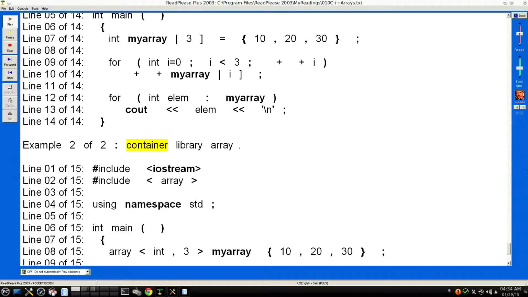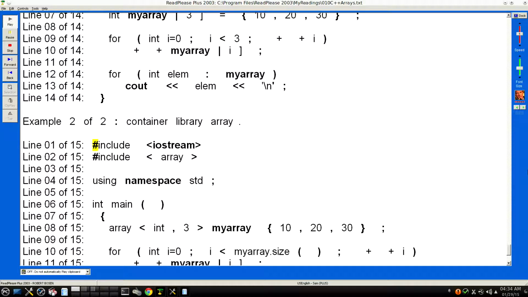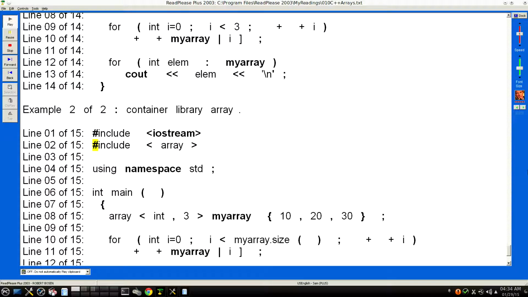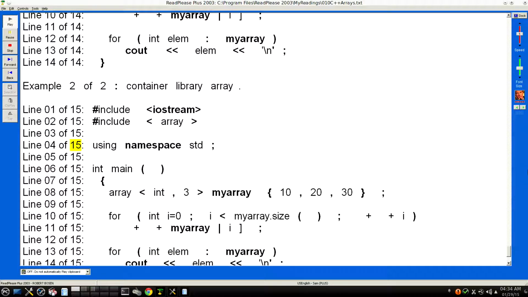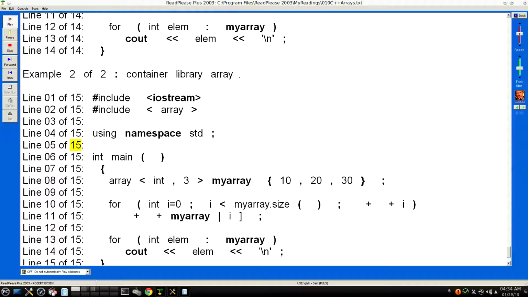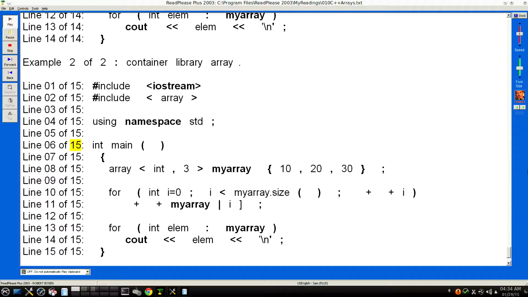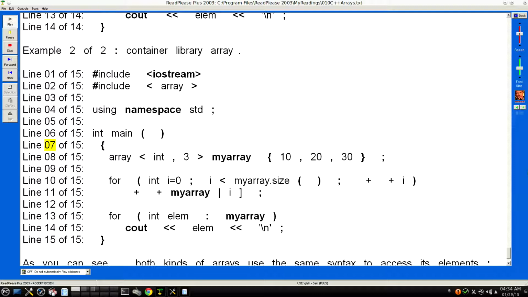Example 2 of the container library array. Line 1 of 15, #include <iostream>. Line 2, #include <array>. Line 4, using namespace std; Line 6, int main(). Line 7, open curly brace.